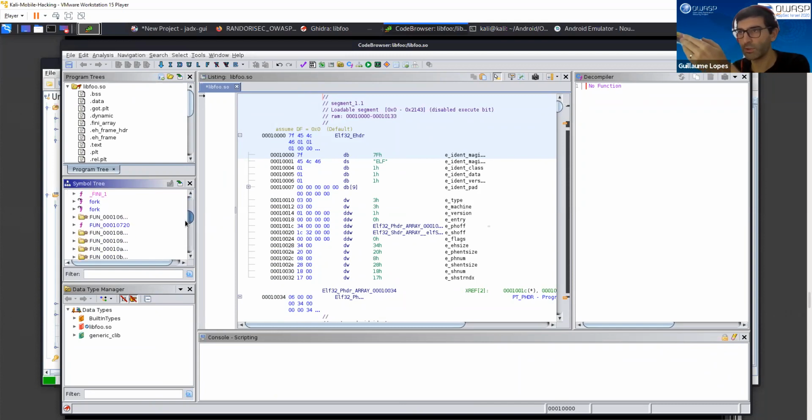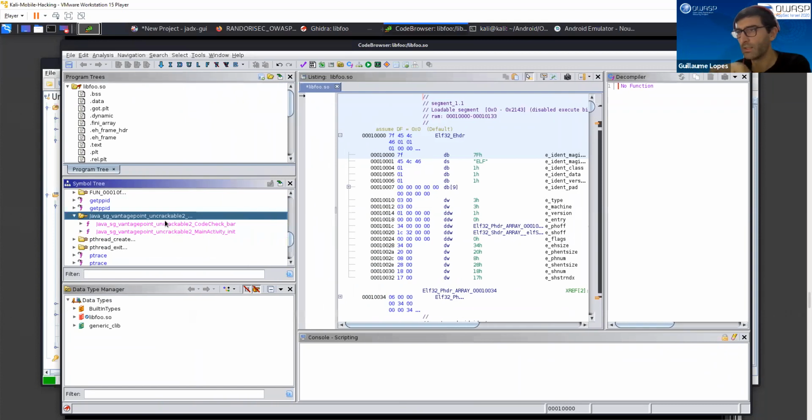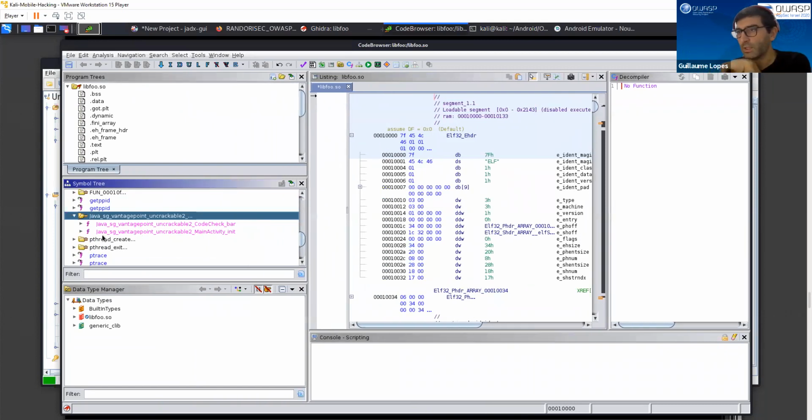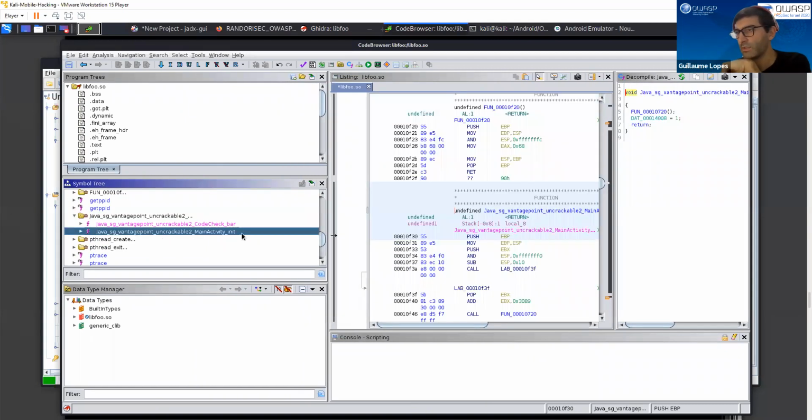From the naming convention, they should start with Java. In that case, we have the two functions here. You can see the same naming convention I presented to you: Java, the package name here, and the class name. Let's see if there is a question.